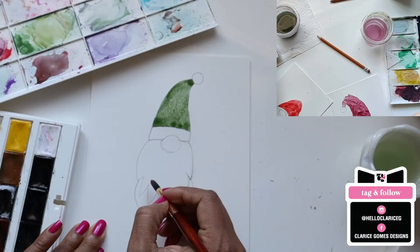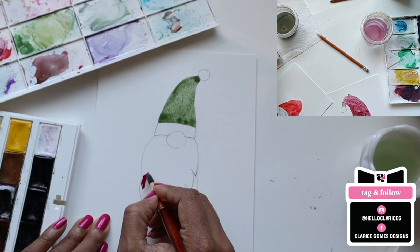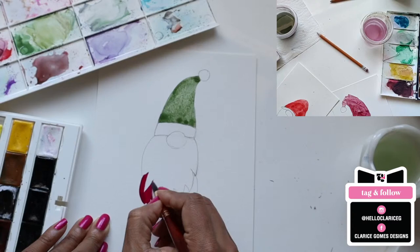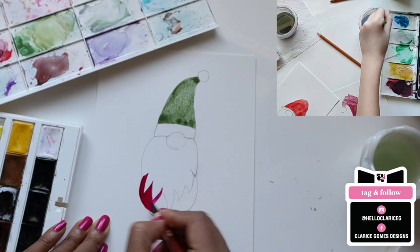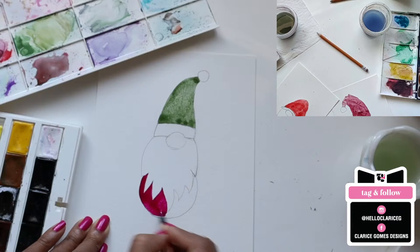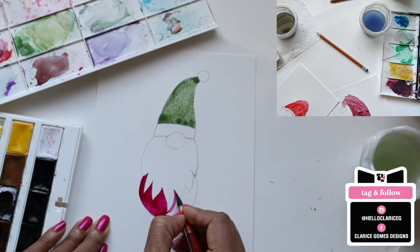So let me know when you guys are done painting, and we're going to move on to the next bit. So if you are finished, please put down your brush and wait for me to be done. So just painting this along. Painting along, moving along. I'm kind of taking extra care to go around his beard.